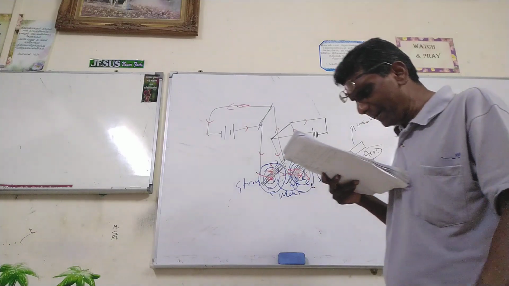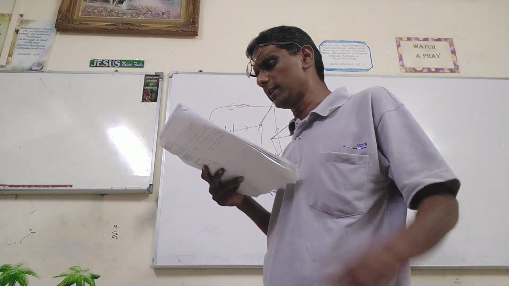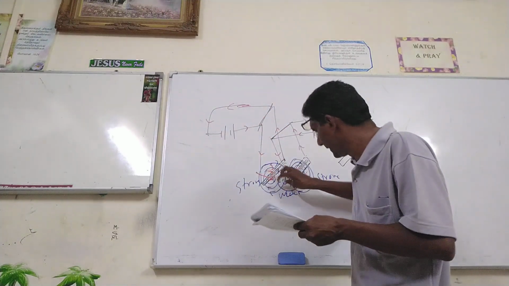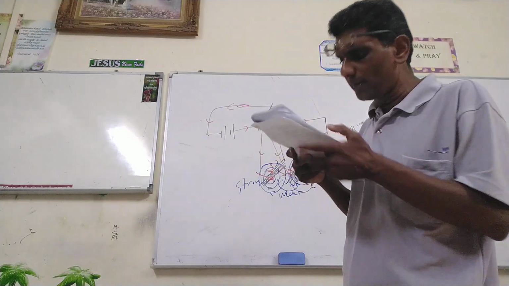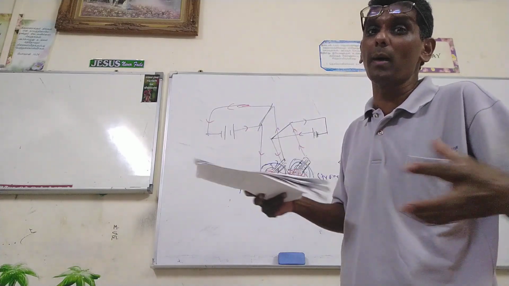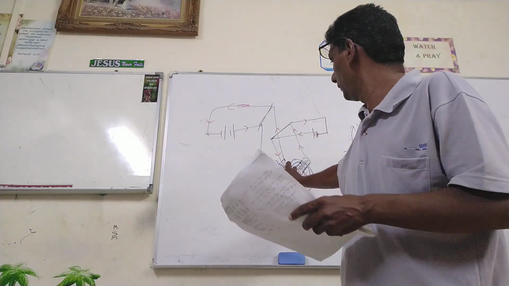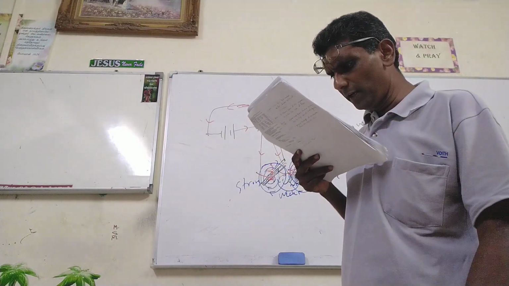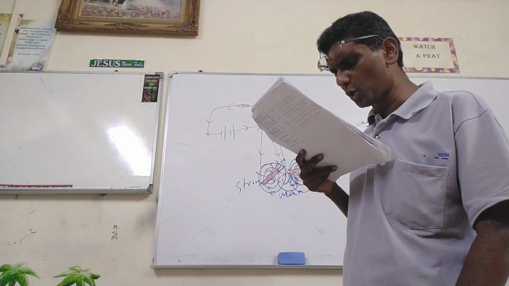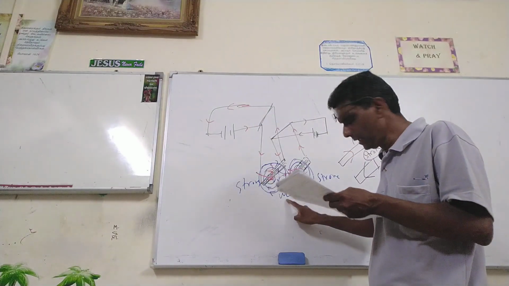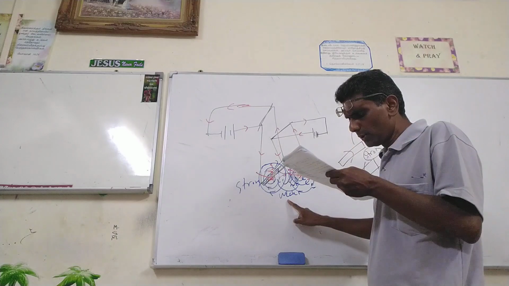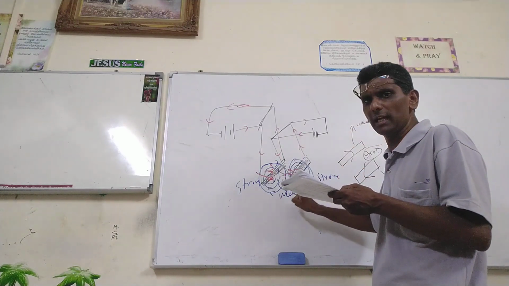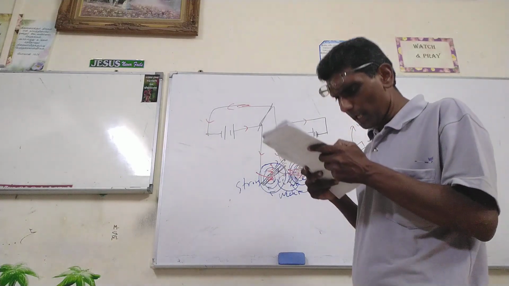Okay. The magnetic field produced by the current in the rods combine to form a resultant magnetic field. Resultant means combined magnetic field, because two rods' magnetic fields combine. A weak magnetic field is produced in the region between the rods. Between rods means the center portion of the rods.